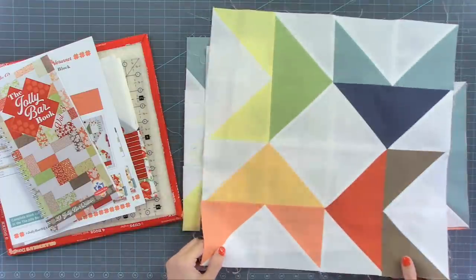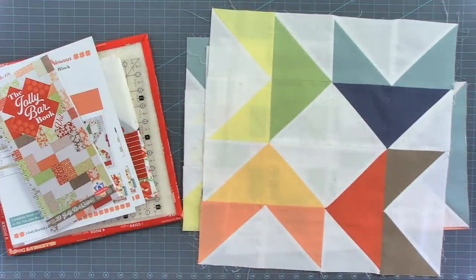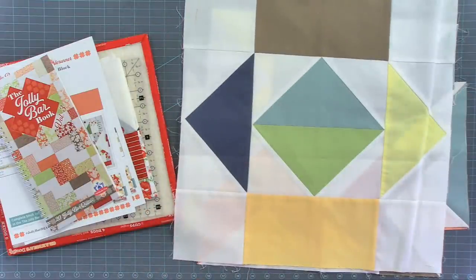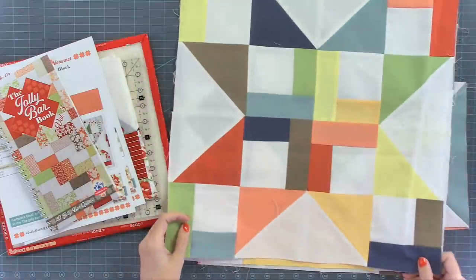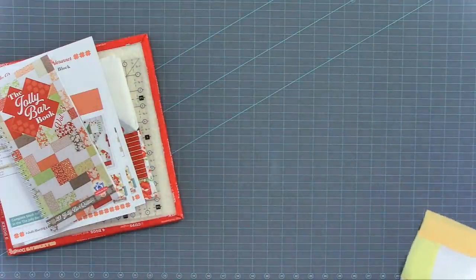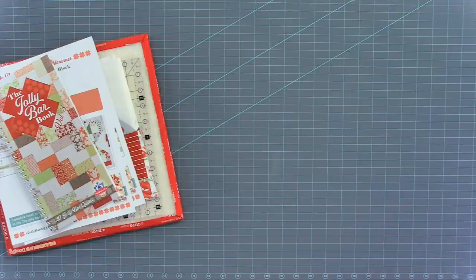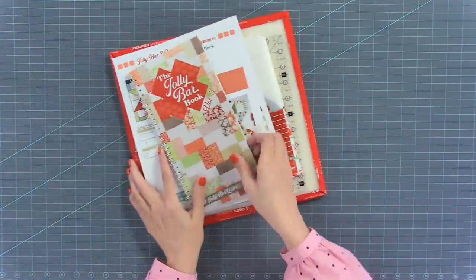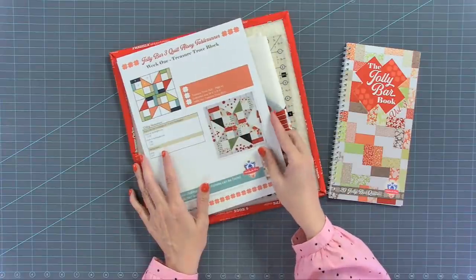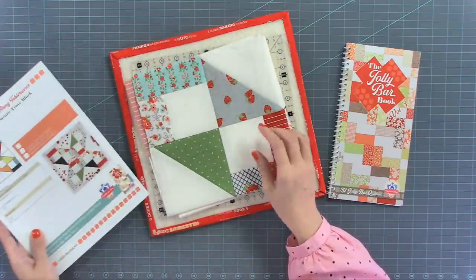And so each week from April 5th to May 24th, everything will be on our blog, and I will show my block that week. So if you want to make it exactly like mine, you can follow, or you can use any Jolly Bar. So you need the book. This part will be free. The fabric requirements are already listed on our blog that you can print out.